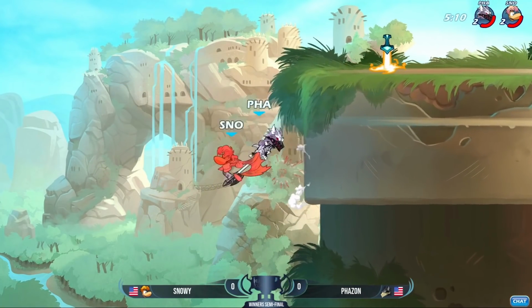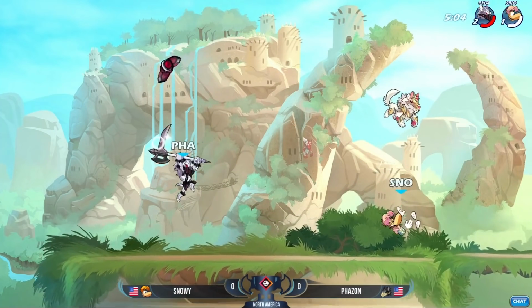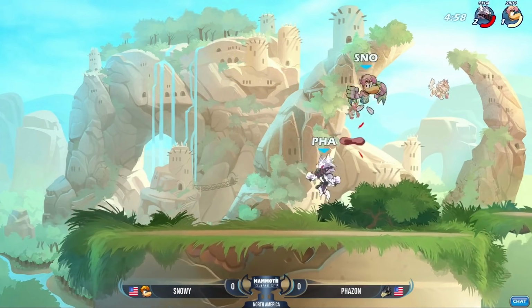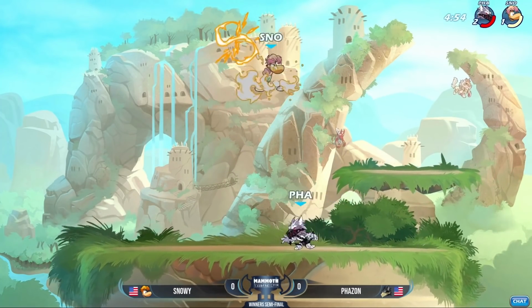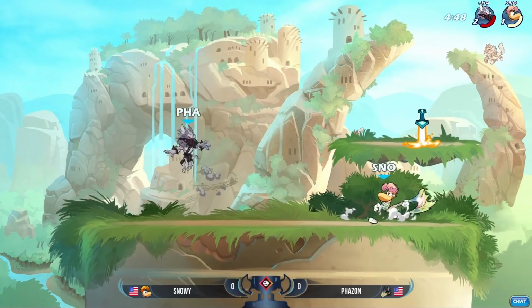Nice ground pound. Still not done. Ground pound, true combo off the dare. Phazon gonna get the stock. Yeah, that was clutch. This is what we didn't really see too much of from Phazon in the last set because he couldn't get his offstage, his scythe string started, but now it looks like he's got him locked in. Yeah, doing a much better job getting those scythe hits in the offstage to guarantee those knockouts.